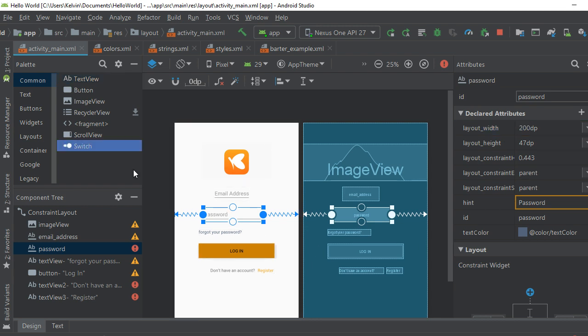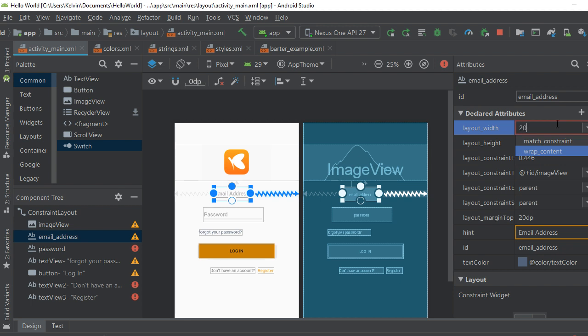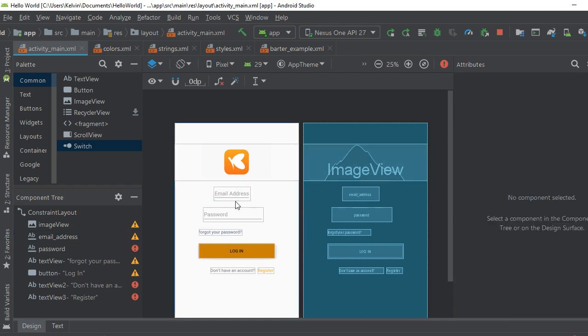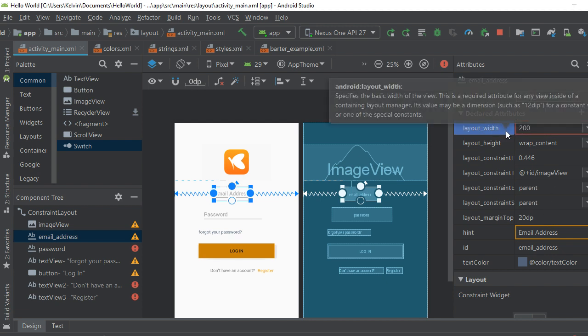Okay, that's beautiful now. I'm not a designer, so please pardon my design skills. Now we see this is not changing. Let's change this. Okay, 200 dp.